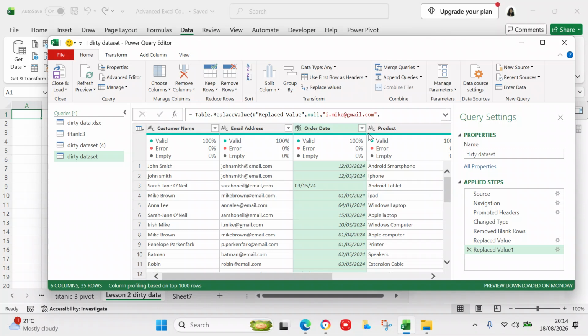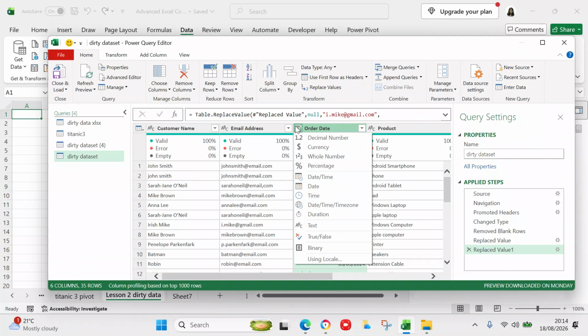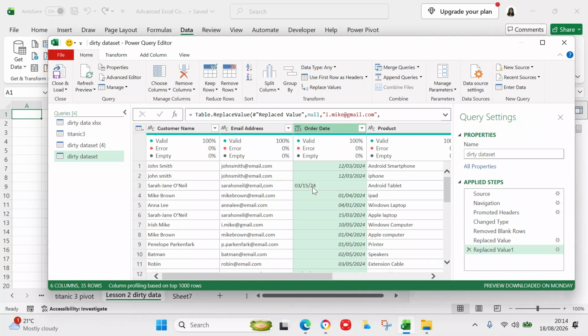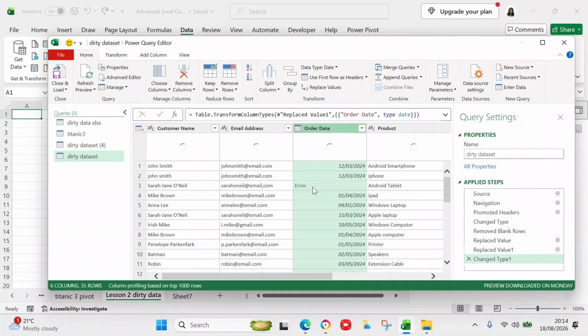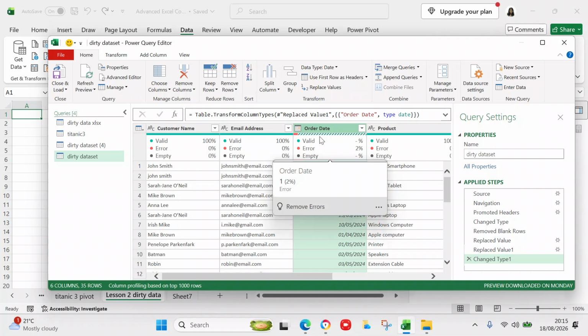So the first thing we're going to do is, it should be under date. So you click on this, so it's going to be date. So you click on to date. So now it's not a text or a number. It is actually a date. And so valid, you don't know what the valid is. Error, you don't know what the error is. And empty, you don't know what empty is.